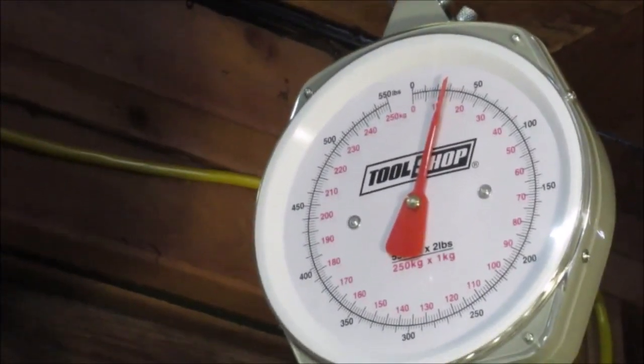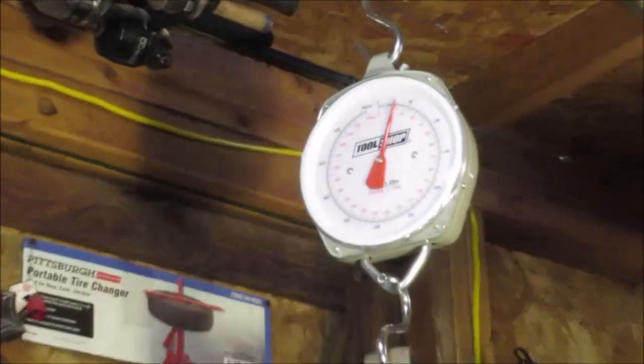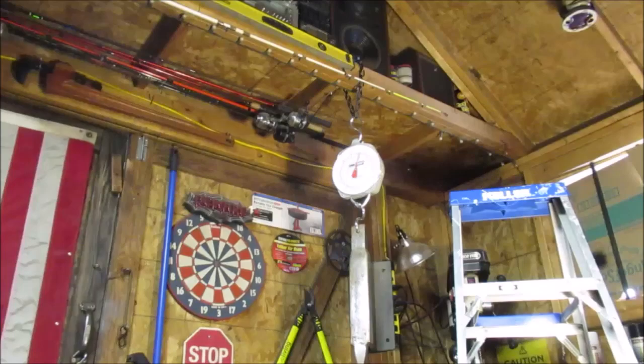This weighed about 27 pounds, my anvil did on my bathroom scale. It's about 25 on this one. We'll go up close and I'll show you why I don't like the way the hooks are made.